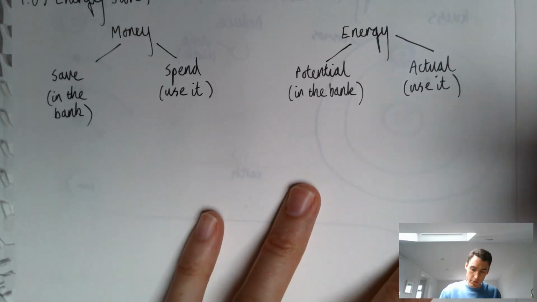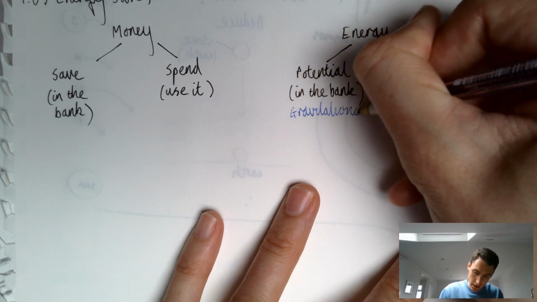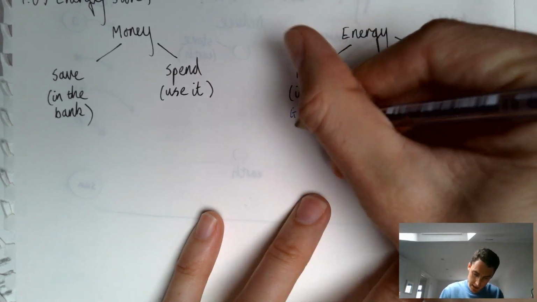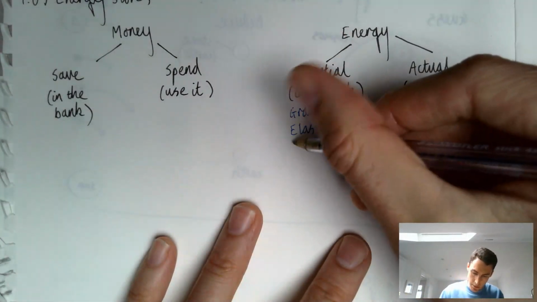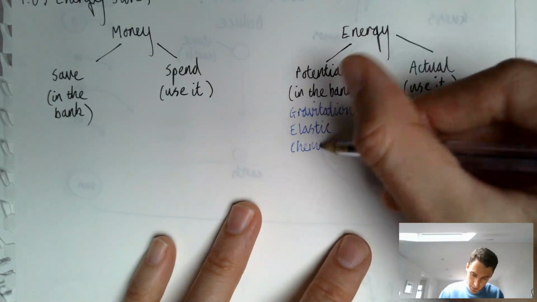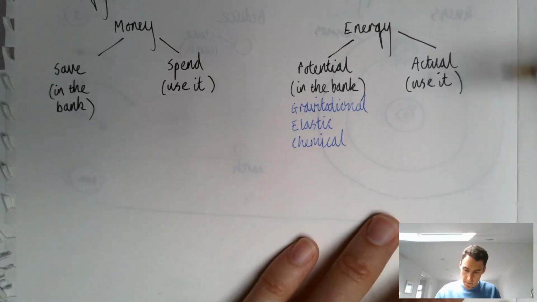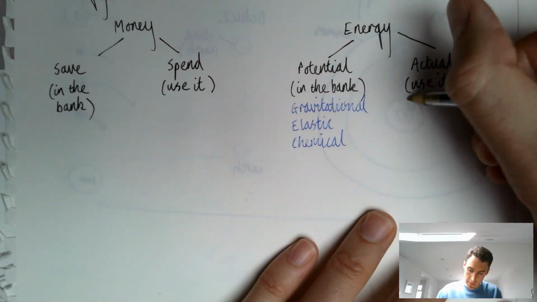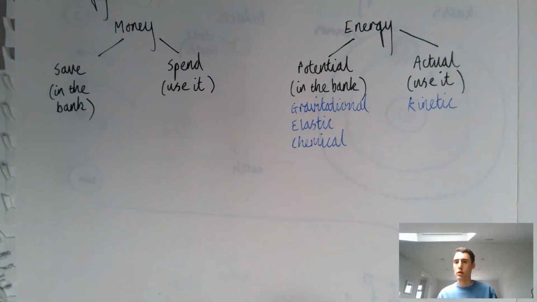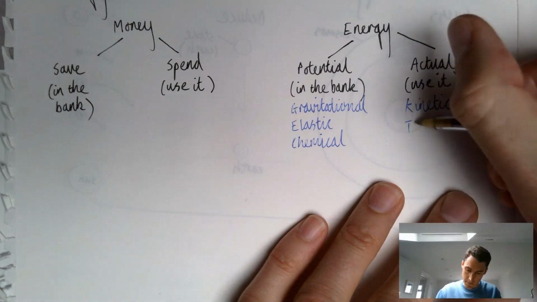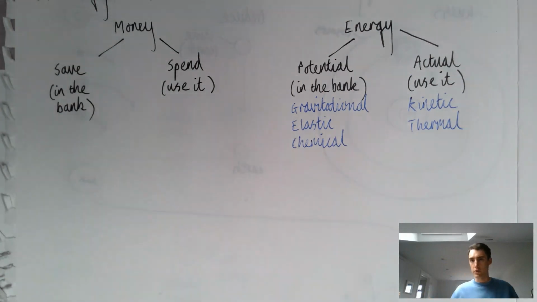So again, what I might write here is, okay, we've got gravitational potential energy, we've got elastic, and I would give some examples of these as well. So I talk about burning a match or burning petrol or something like that, and that's a chemical potential energy store. And then our main two, what I've called actual energy stores, I mean really the only one is kinetic, but for the time being we can talk about thermal energy as well. Hopefully by the end of the unit they'll be starting to get a sense that it all comes back to kinetic energy of particles anyway.